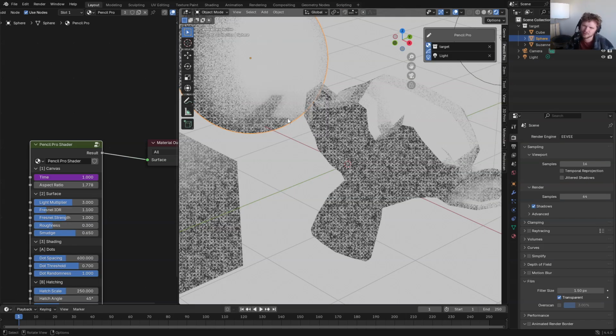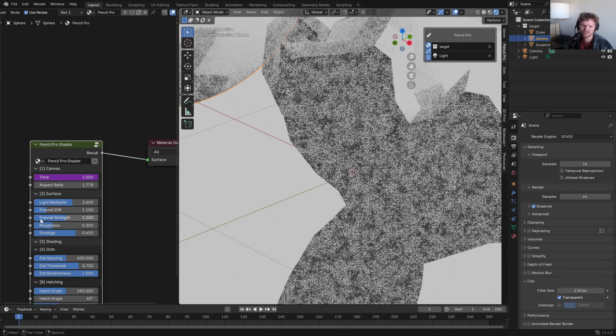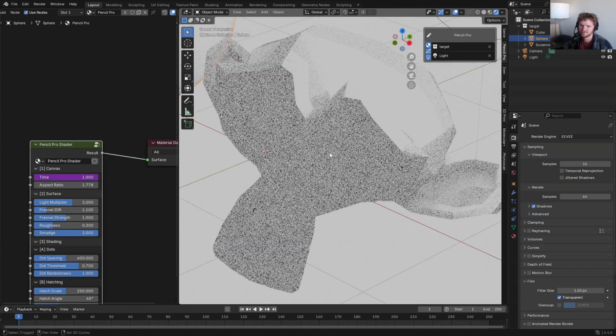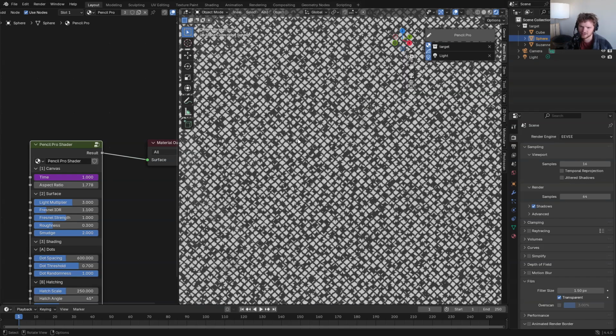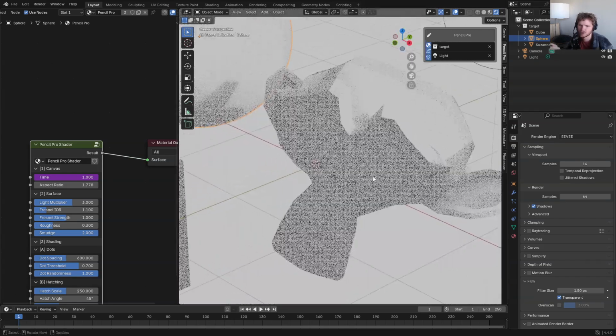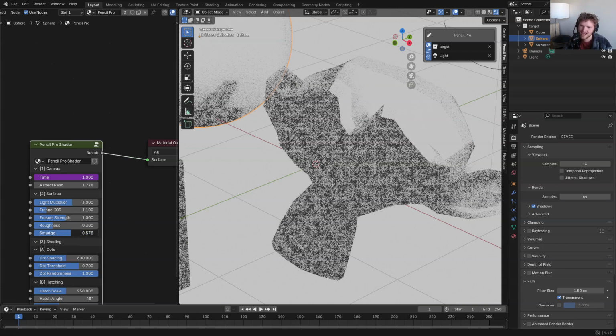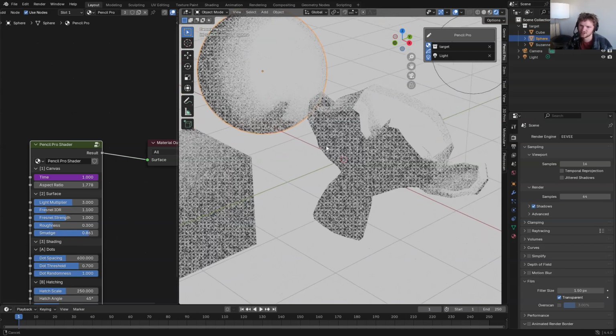We have this thing I'm calling smudge. This is another screen space effect. Probably best to just show you. I'm going to take smudge and bring it all the way up. You can see when I do that, I have this very intricate pattern that we'll talk about, this cross-hatching and everything, but it's not broken up. It's the same everywhere, almost like we have a carpet or something. What smudge, or really it's cleanliness, depending how you think about it, will do is as you increase this, it will just add a bit of roughness there as if these lines are being broken up a little.